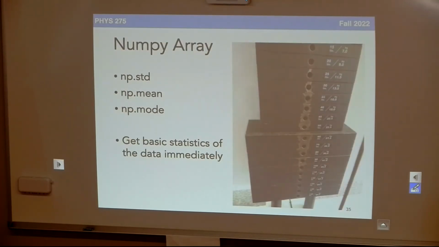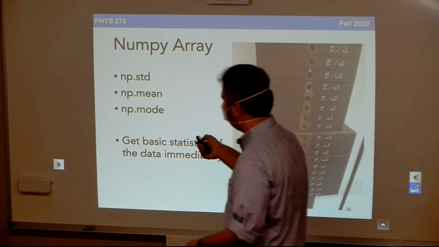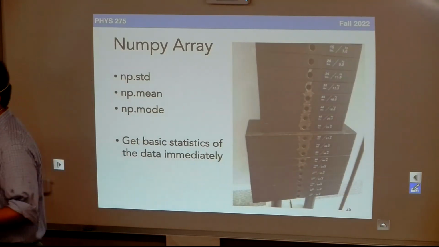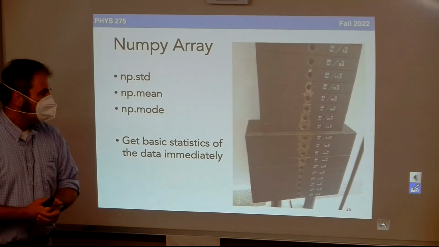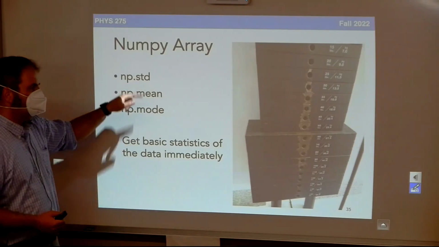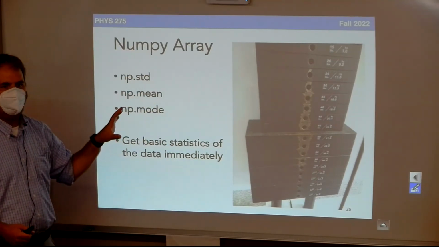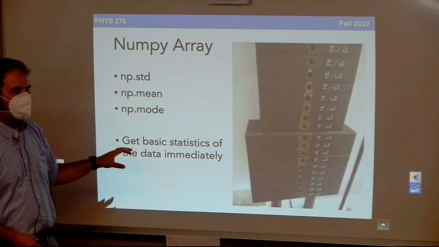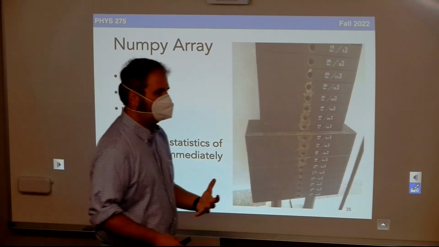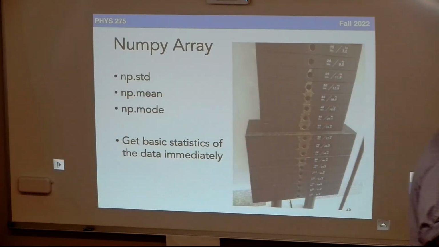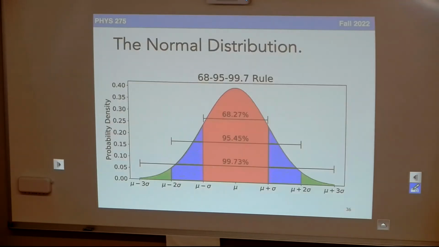With a NumPy array, you have a couple of things. These are basic built-in functions like standard deviation, mean, and mode. Those things pop right out. So if it's a Gaussian, you have the mean and the mode, you have the center of the value, and you have the width of that distribution right away. I use this all the time. So you can get the basic statistics of a column of your data immediately. And we keep using these things, even when we're using pandas and we get new data. So that's the first thing you do.